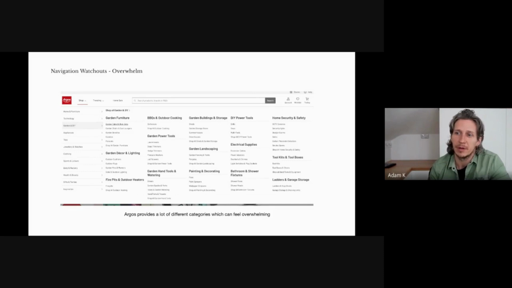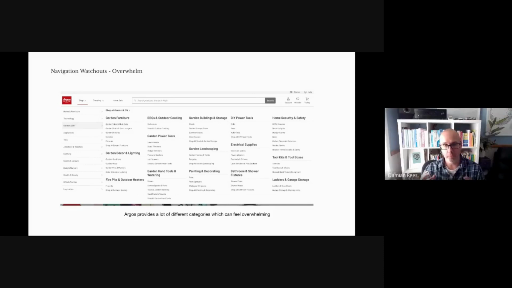And on the one hand, it's really good because they've got really big standout category names, right? But on the other hand, it's not so good because if I wanted to get an overview of, for example, garden power tools, that isn't a clickable link. So it doesn't provide me the ability to go and see the overview. I've then got to choose from one of the other categories that I may not know much about. And this is obviously just one of many. As you hover down that left-hand column, this display will change with all the different options, and that can just start to feel like, oh my God, this is a bit too much for me.